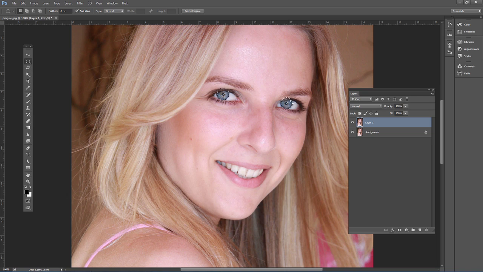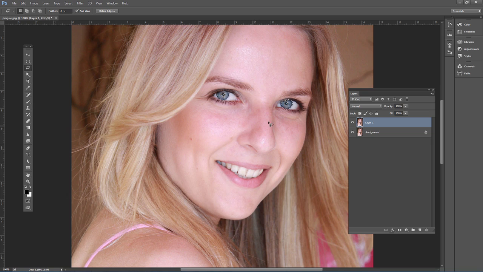Now, we want to subtract from the selection though, because we don't want the top eyelid selected like that. So I'm going to use the lasso tool, and then I'm going to hold down Alt. All right, see how that little minus sign is added to the cursor when I do that? If I click and drag, it's just going to subtract from that selection wherever I click and drag. So something like that. I think that's pretty good. I need to add to it now, so hold down Shift. Something like that. All right.